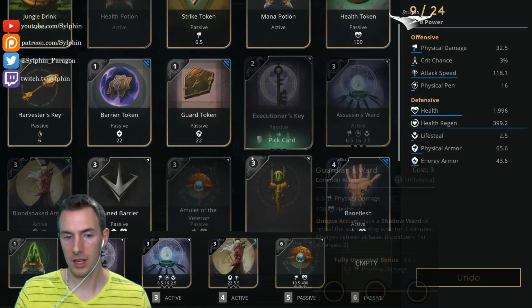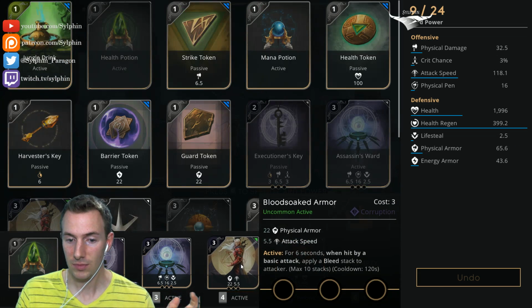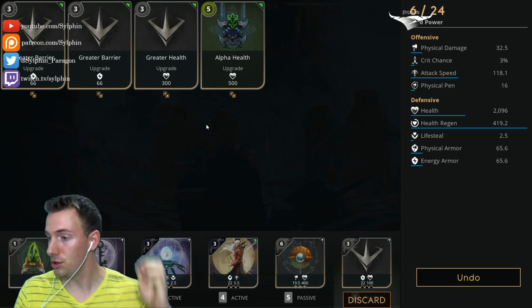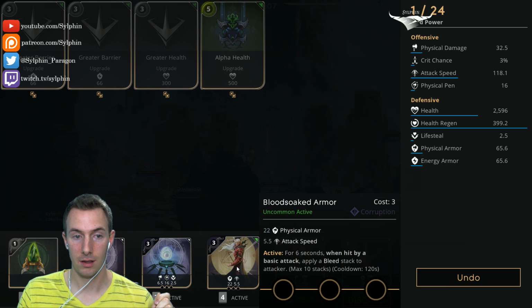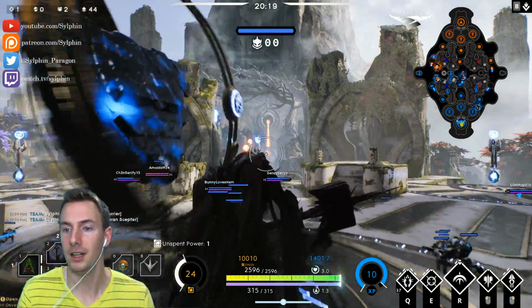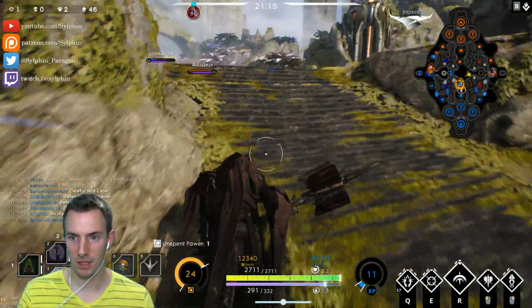So 9 card power, and we're going for a balanced approach against the damage from the enemy team. So with that, we're going to go for a 5 guard, 3/3 kinetic here in this blood-soaked armor, and in this tuned barrier here, we're going for 5/3 health and 3 barrier. What I'm actually going to do is get the health in this card, because this is going to increase our effective HP the most out of all of these, and it also of course helps against both damage types, right? Health is health. You just take damage and that's that. So that's why we're going to go for that health first, and then we're going to get those guards and barriers.